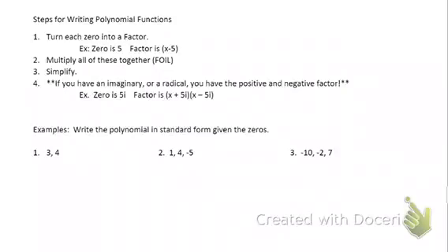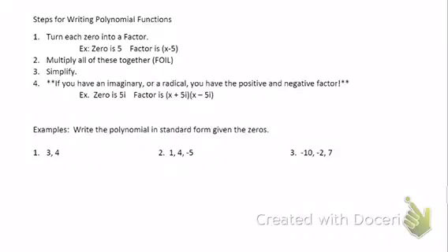And then we simplify. The only thing you have to keep in mind is if you have an i. So when you have an i, you always have the positive and the negative. Because anytime you're doing an i, you always have the plus or minus. Whether it's taking the square root like we did, or doing the quadratic formula. You always have plus or minus. So just keep that in mind as we're doing this.